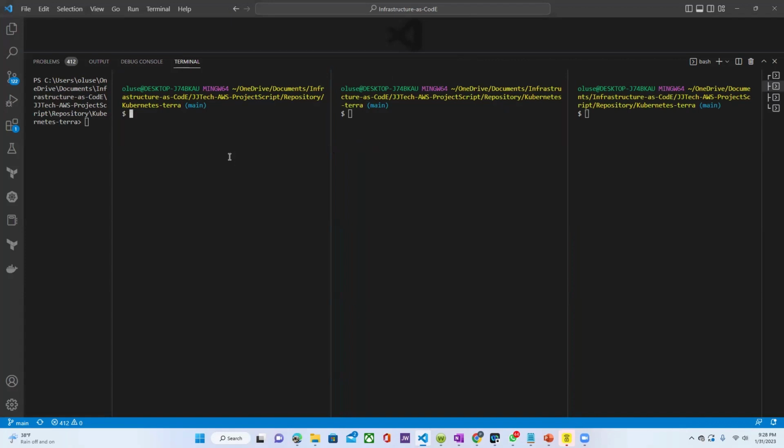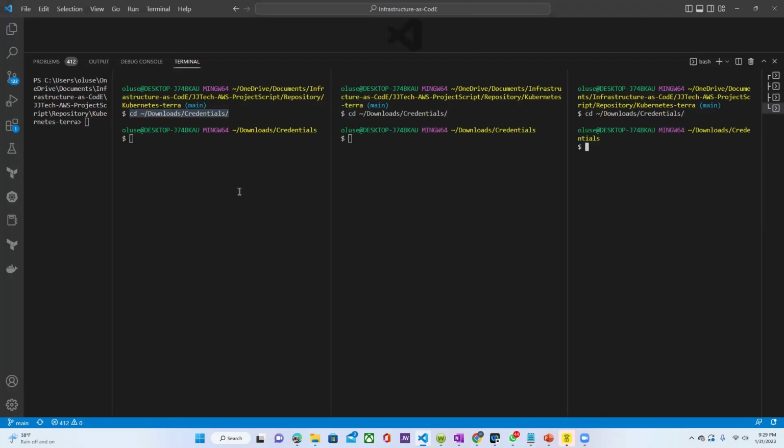So to log in, we can do the cd, then navigate to where our key pair is. My key pair is in my credential folder. I created a credential folder in my downloads, and that's where I kept all the key pairs that I'm using. So I'm going to navigate to my downloads, then within it, I have my credential folder, and my key pair is right here. I'm going to do the same thing for the other servers.